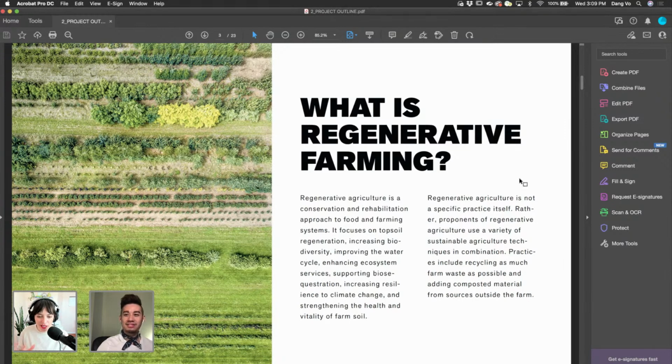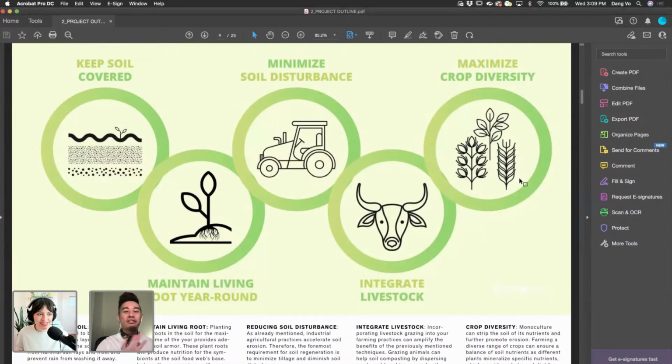Now, what else do we know about the client? What's next? So next, I'm just going to stay here in regenerative farming just a little bit, and go through the 5 principles. I'm not a scientist, but I can go through them really quickly so we know what we design to, because I think it's important. So first of all is keep the soil covered. When the soil is there, you want some plants that cover the soil because the sun could damage it and get it dry, and the roots of the plants fertilize the soil in different ways. Secondly, maintain living roots year-round. When you have the plant, you want to keep it and regrow it every year. So it's really important not to waste it.